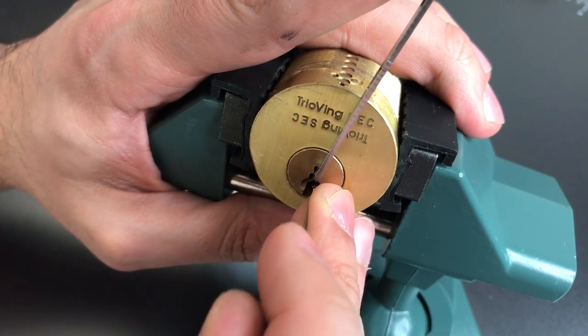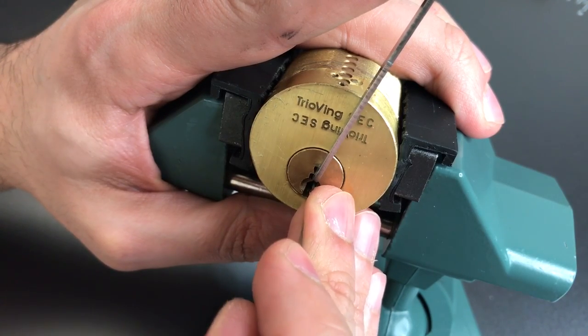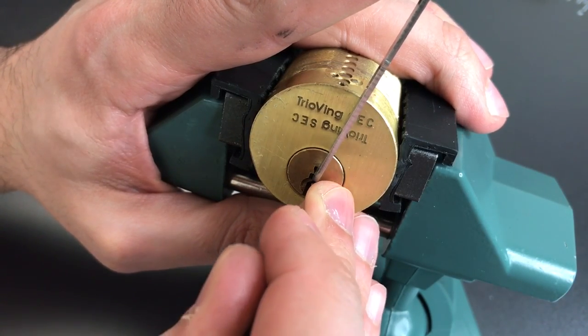Maybe that's it on 2. And let's see. Yep, 1 did drop, and we got him set now. Okay, let's find 3.